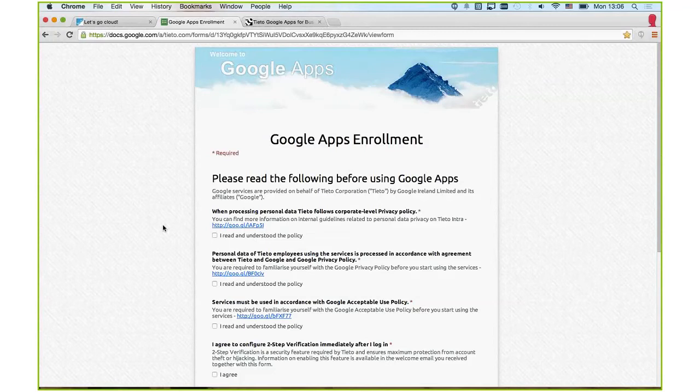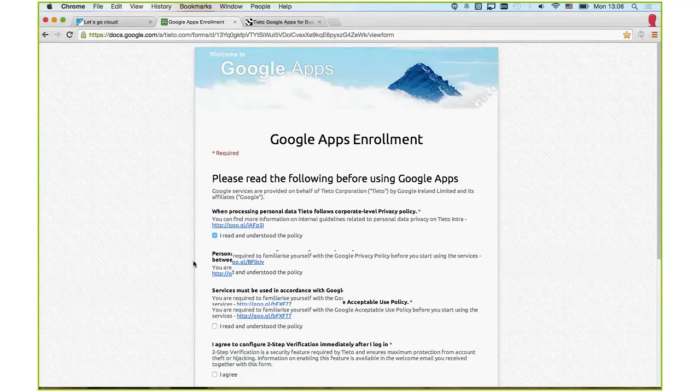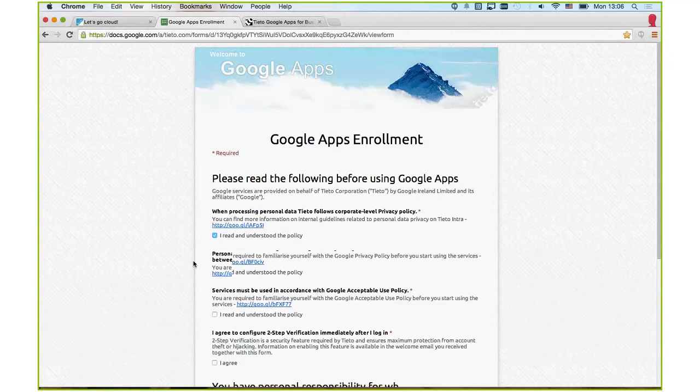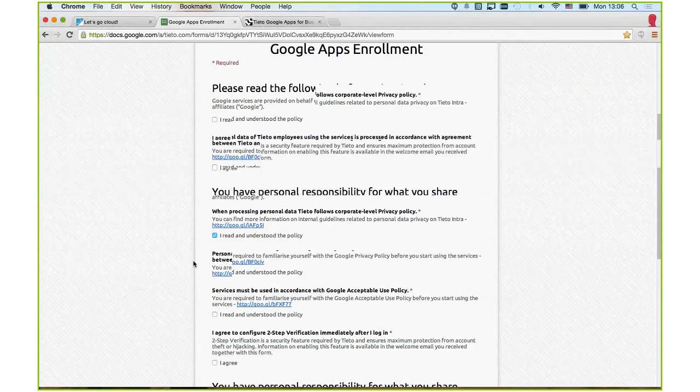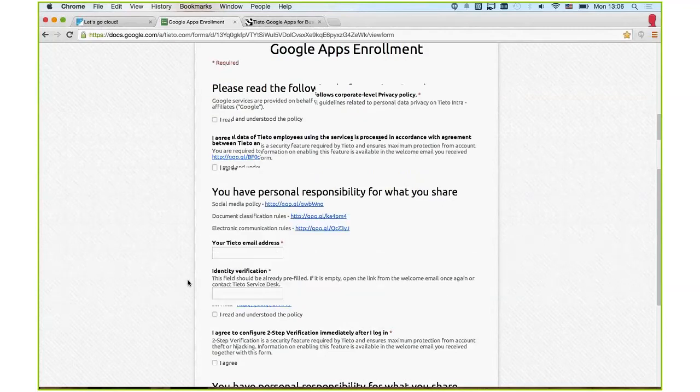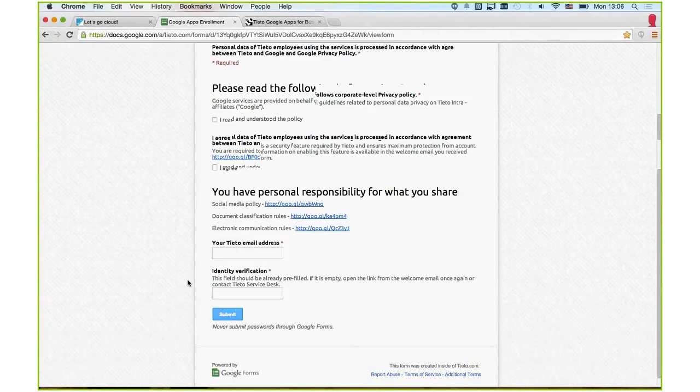Feel free to have open discussion. It's absolutely fine. So then you read carefully, you tick, I read and understood the policy, I agree, and if you scroll down, here you have 2 fields. They are blank right now, but in your case they will be pre-filled. So you will just press submit, the blue button.